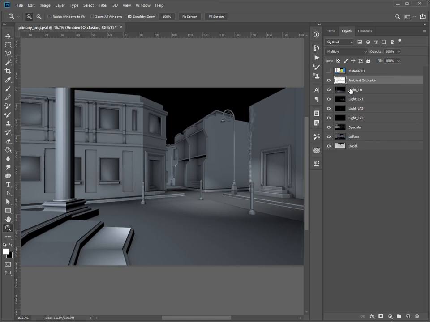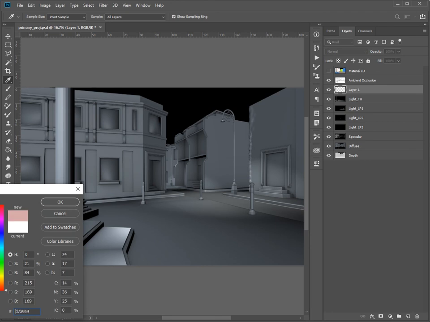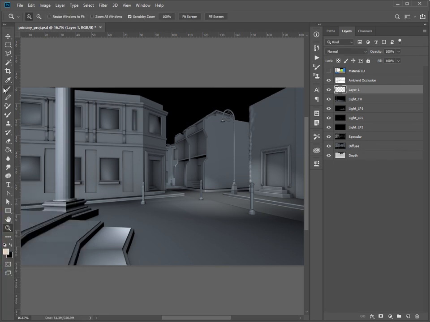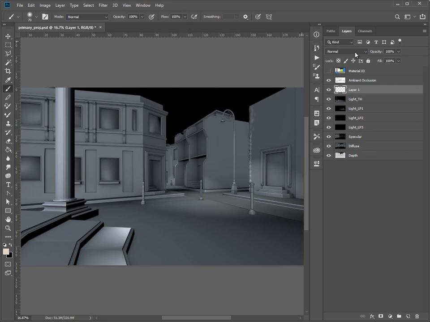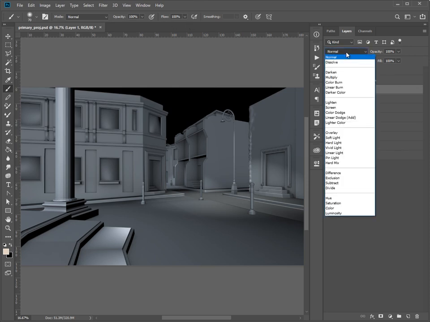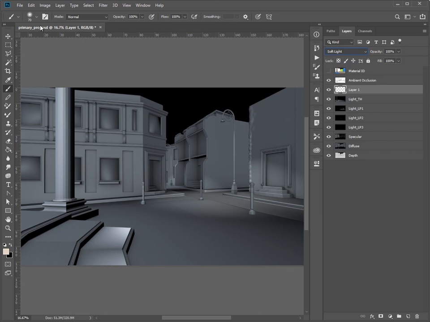For example, if I just put a layer into here and maybe get some kind of colour like that, get a slightly bigger brush, and maybe put this on a soft light so that it's creating some softness to this.